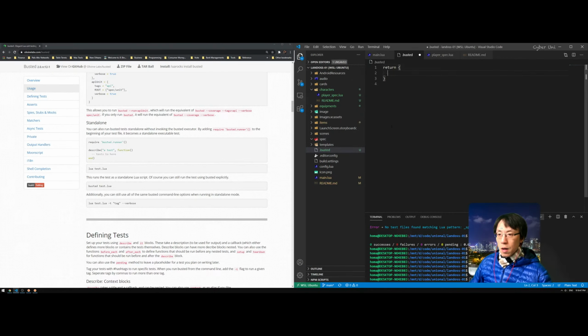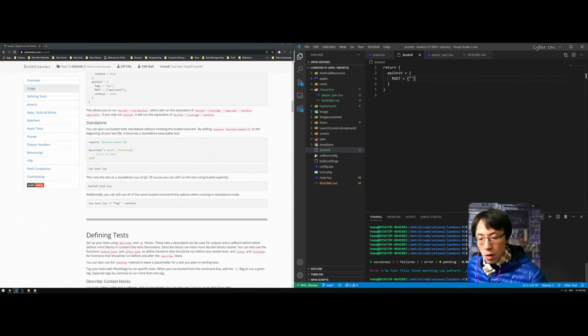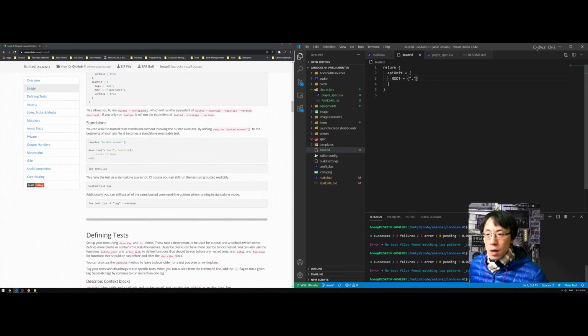Now if I put it outside, and then API unit, right, and root equals to, let's see if an empty string would work. No test file. Okay, how about dot? Okay, how about characters? Because that's where I'm putting it in. Nope, that doesn't work either.